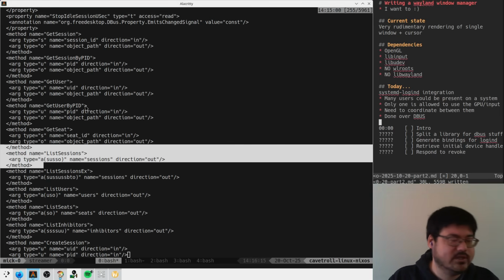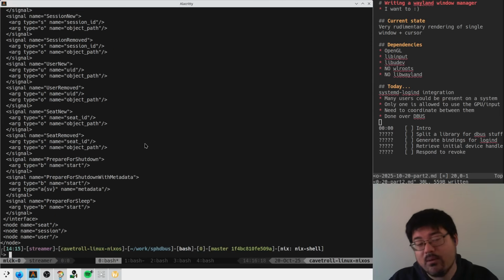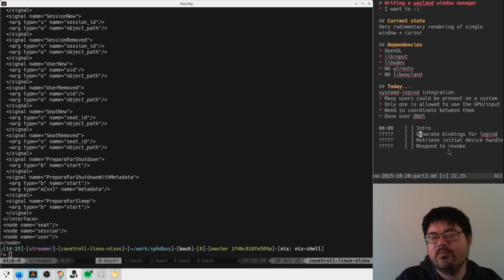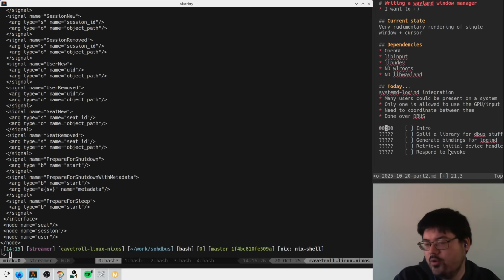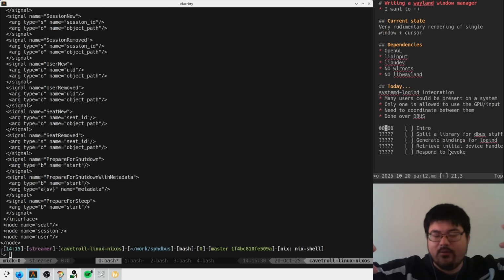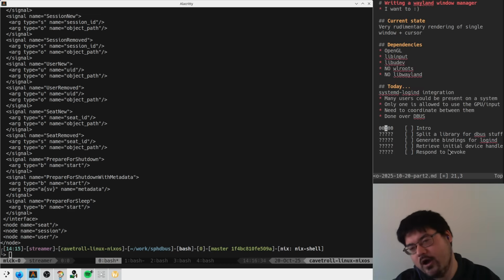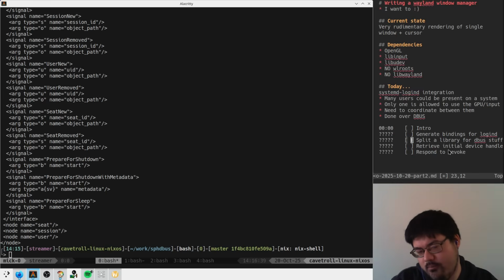So the first thing we gotta do is make this DBus thing a little more library-like. I think actually it might be a little nicer to do binding generation first, because it might be more clear what the API is supposed to look like, how to export this library as something where users of the library can generate their own bindings. It might become more clear if we do that. And then we'll try to talk DBus. Let's do that.